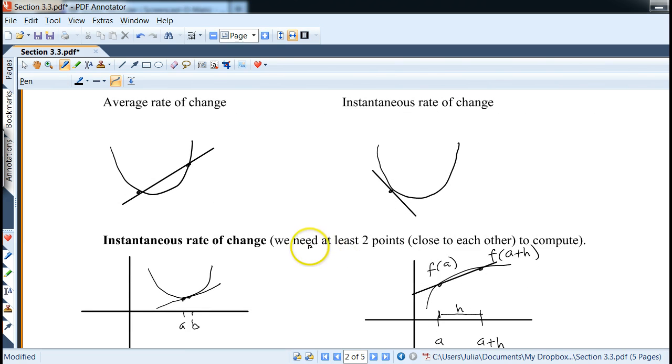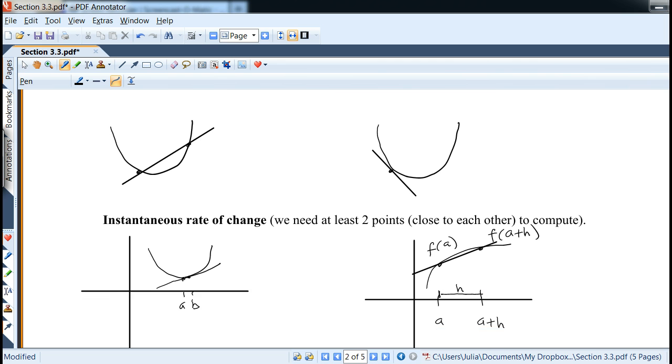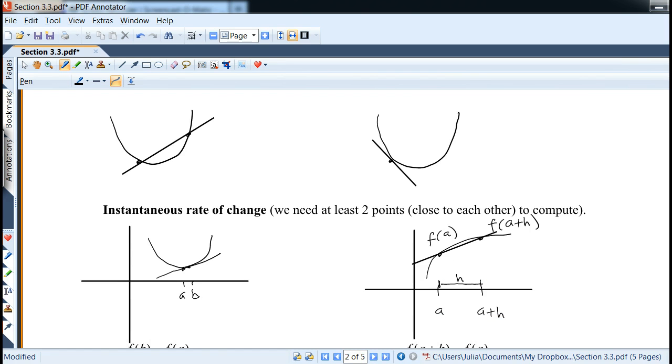So let's take a look. So instantaneous rate of change, again, you need two points very close to each other. How close it depends on your quantity. If you're dealing in a business situation where, for example, on the cost, you can only sell an integer amount of units, maybe the closest you can be is one, so it doesn't have to be necessarily a decimal. But still, you need something like two points that are very close, sometimes as close as you can get. Or, here's another alternative that we'll use, you may have seen before, we'll use the idea of a and a plus h as the second value. So that way the h is the difference between the two values, and I drew them fairly wide apart from one another, but we'll pretend that h is going to zero. In fact, the closer it is to zero, the more accurate our calculation is.